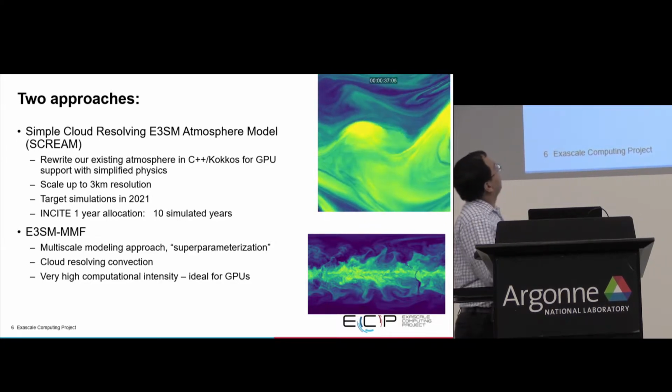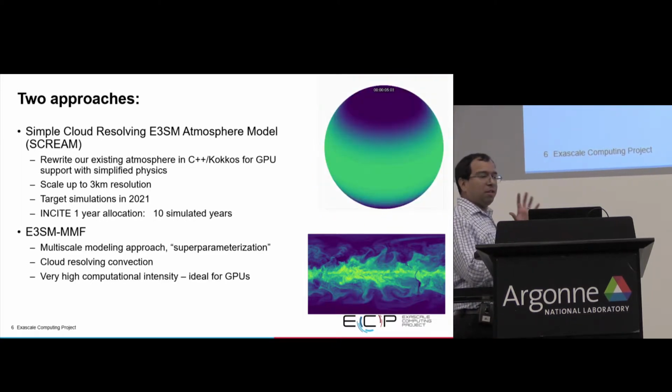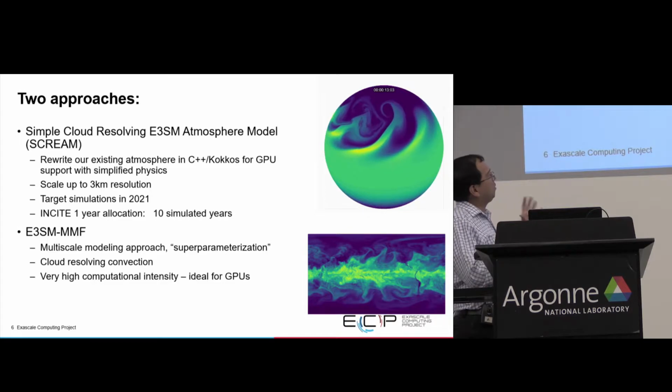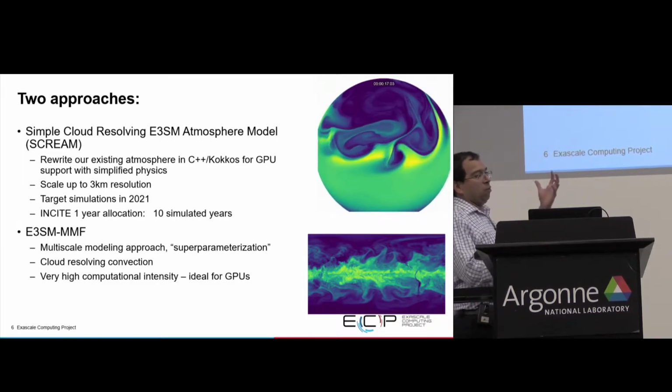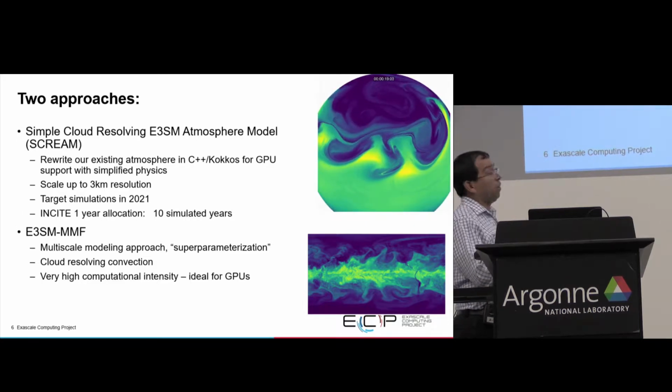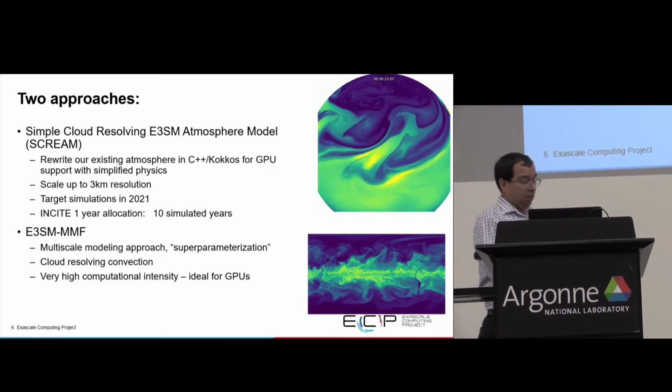The big difference between these two is that in here there are simply too many degrees of freedom, and the time steps you can take are limited. You can't take very big time steps, and this is where the heart of the MMF approach is. You reduce the degrees of freedom to those that are absolutely necessary, and you're able to take larger time steps.